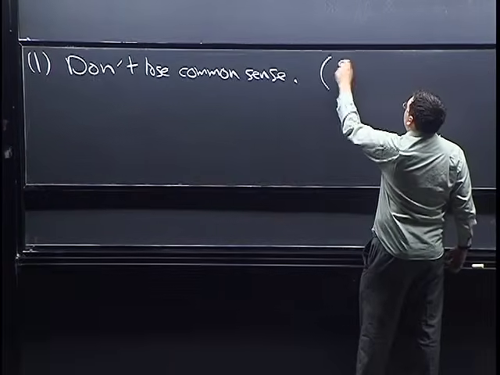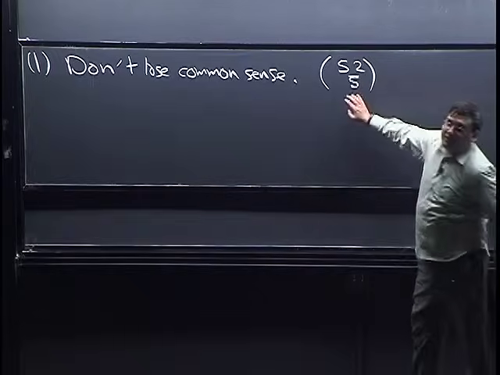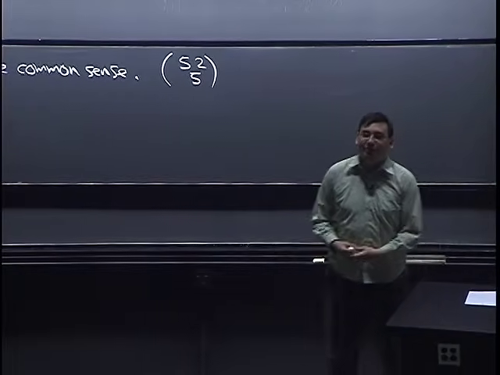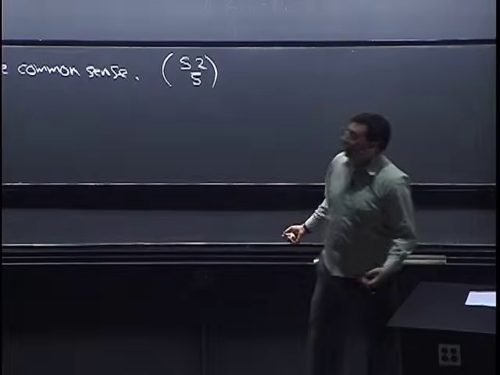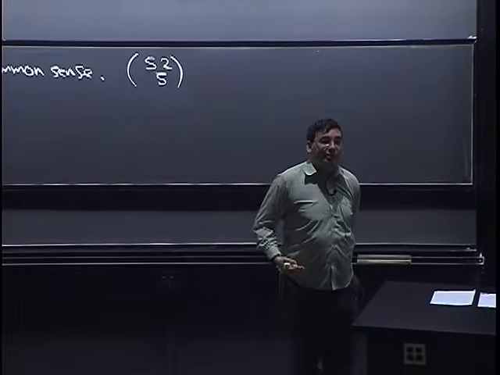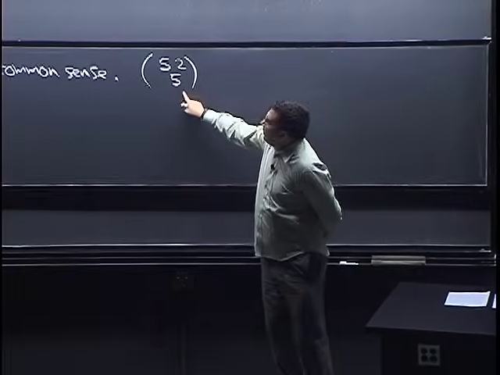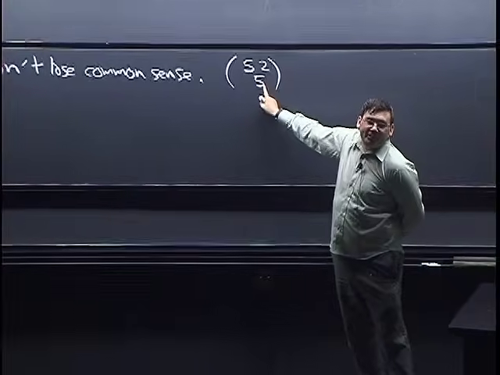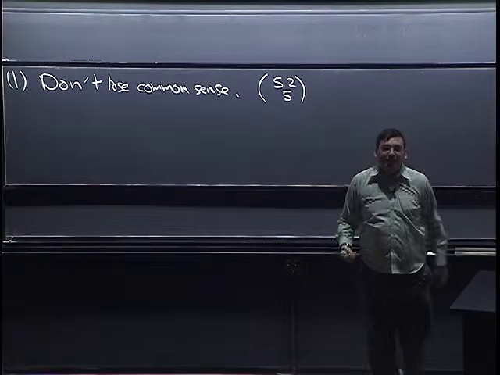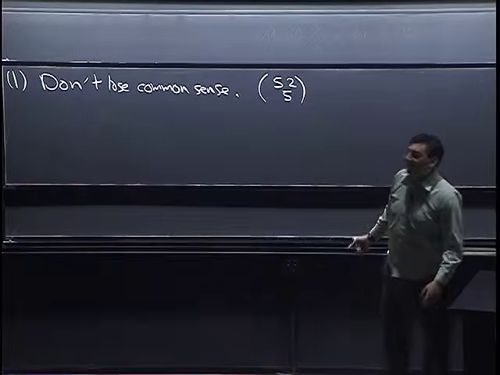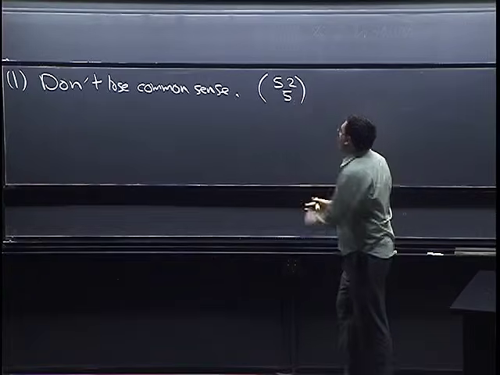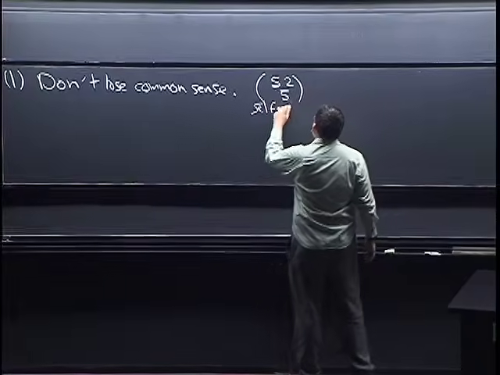For example, if you have 52 choose 5, it's perfectly fine to leave it as 52 choose 5. Certainly on the exam, I don't expect you to compute 52 choose 5 by hand. On the homework, if you're curious what the number is, you can do this very easily using a calculator or a computer, but you can also leave it as 52 choose 5, which has the virtue of being what I call self-annotating. 52 choose 5 is some big number, right? If I just gave you that big number, it would be hard to know what it was. But 52 choose 5 already makes you think, oh, this has something to do with choosing 5 out of 52. So this is self-annotating, which is good. You could leave it that way.